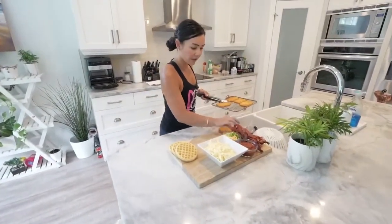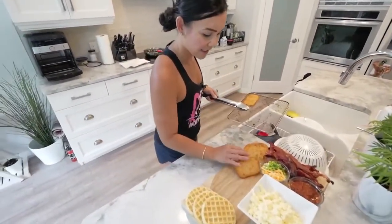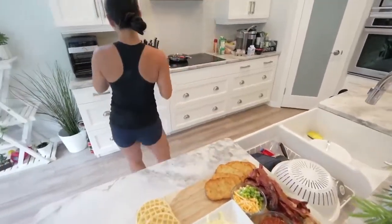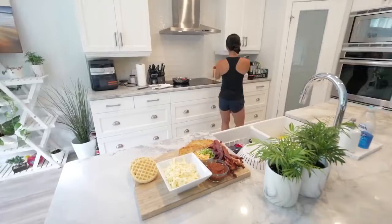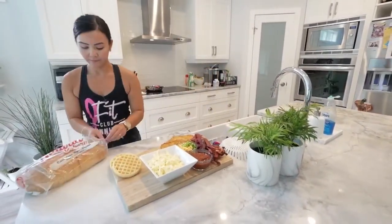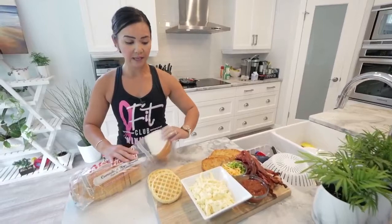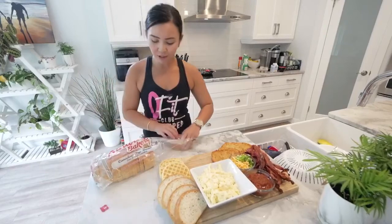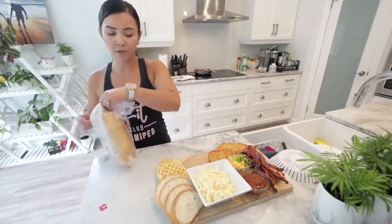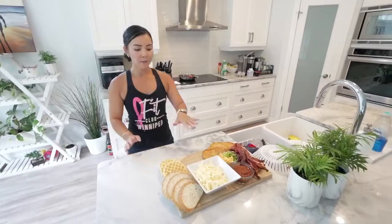The good thing about these boards is you just put stuff on a board — there's no rule. I'm using some regular thick-cut bacon because I like the thick cut. I also pre-cooked some hash browns, because you need hash browns! I cooked a few too many but who doesn't love hash browns. For breakfast you also need bread — I bought this yesterday and I'm not going to toast it, because some people like it toasted and some don't, so guests can choose.